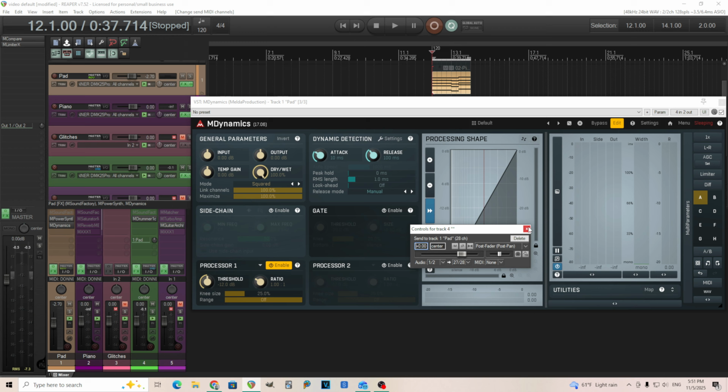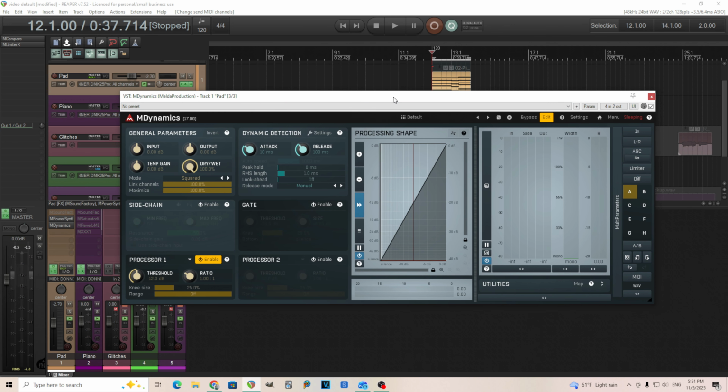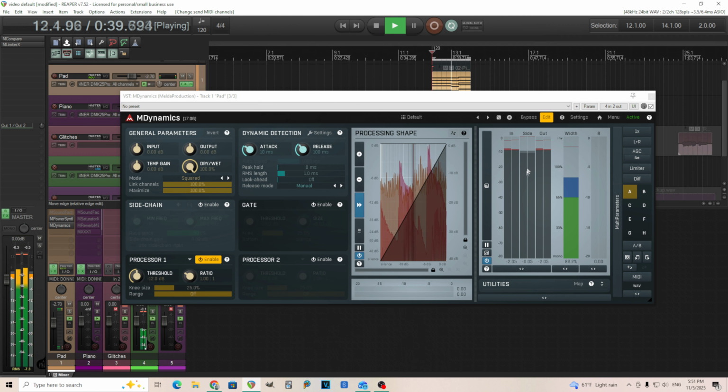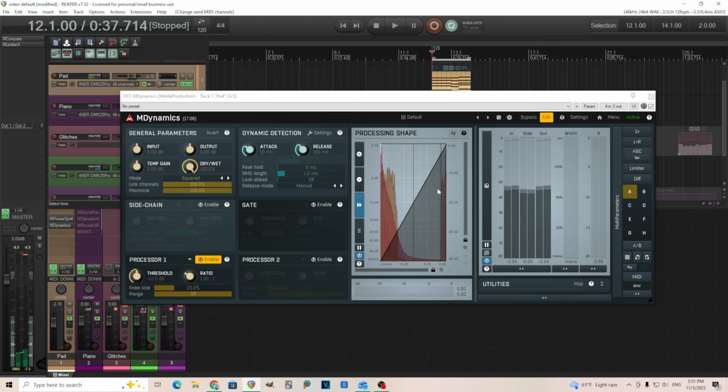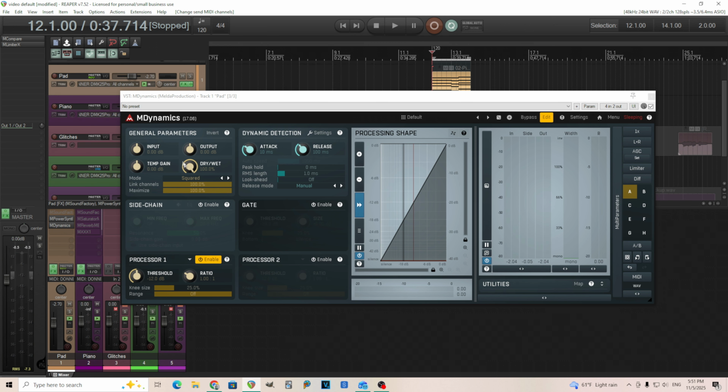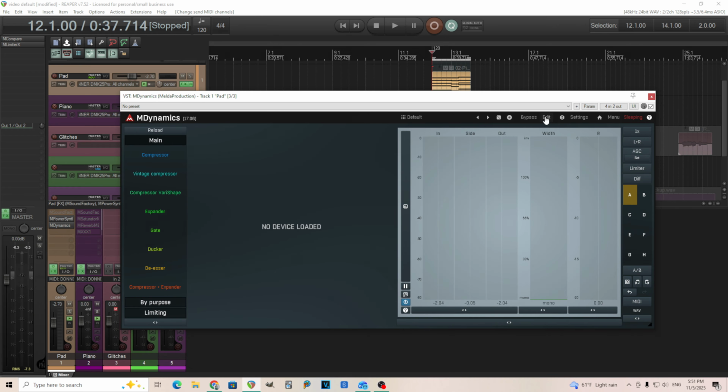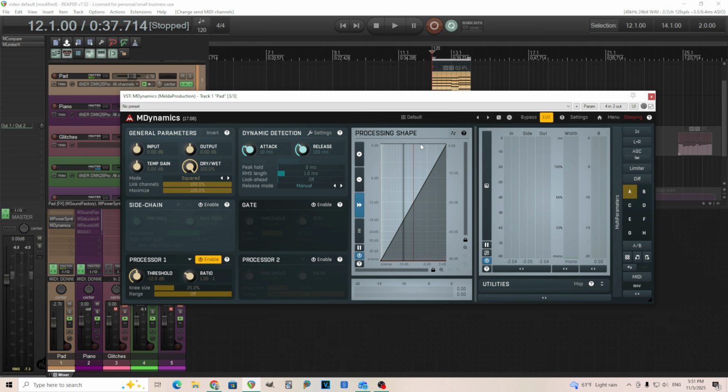So now I have the audio coming in here. To make sure this is working, where it says side in here, make sure there's something coming through. You should see something being indicated here. That's our track. Also, if you're wondering, hey, how do I get into this screen? This doesn't come up when I go into M-Dynamics. Make sure you're in the edit screen. So if you're in one of these, just go to edit and then go into default.